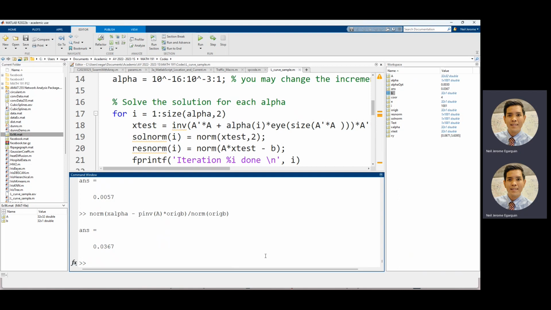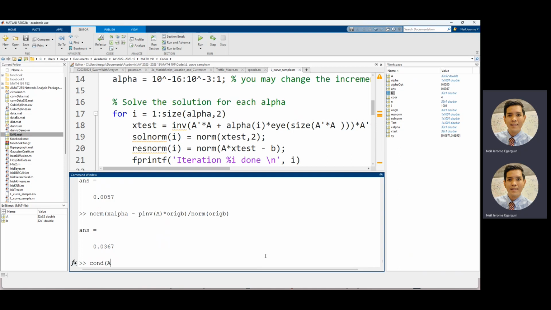So that means the 1% noise that we introduced, that could have been due to measurement error or to noise in the data per se, caused a relative difference of 3.67% between the solution from noisy data and the solution from perfect data. Okay, which is very good. Well, is it good? I forgot to answer whether the matrix A is ill conditioned.